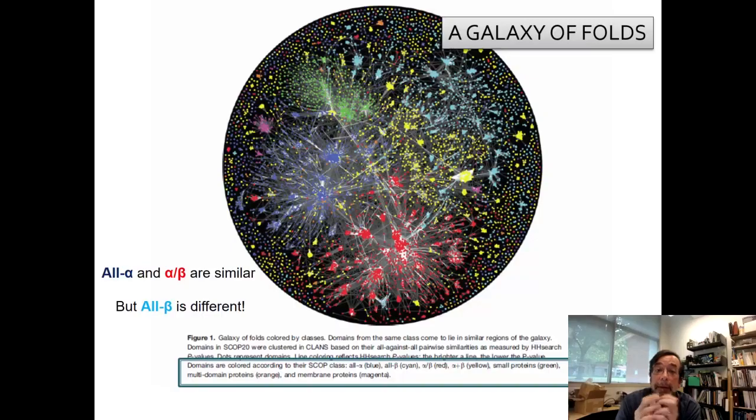Then we turned on the colors. And we looked and saw, does the computer agree with what the humans said? The computer is just working on math. So if you just arrange them by structures, the good news is the computer mostly agrees with the humans. You see it slid around all the all alpha proteins. It said which ones are more like the others. It put them together on the table, put them together on the left side of the table. We turn on the colors. We see most of the dark blue dots are together. The computer agrees with us. These all alpha proteins are more similar than they are different. The all beta proteins, those are cyan. It slid those all the way up to the northeast part of the table. The northeast part of the table has the cyan colors and you see that those mostly go together.